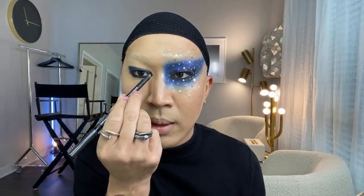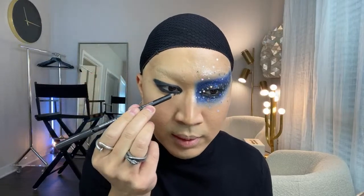And just to kind of exaggerate the eye shape, I'm going to go ahead and darken the center of my eye here, just to really exaggerate the shape. You can kind of already see how much that exaggerates the eye. And I'm gonna pull this out just a little more. And it doesn't have to be super neat, as long as you have the correct shape, and then we could just blend and shift things around later.